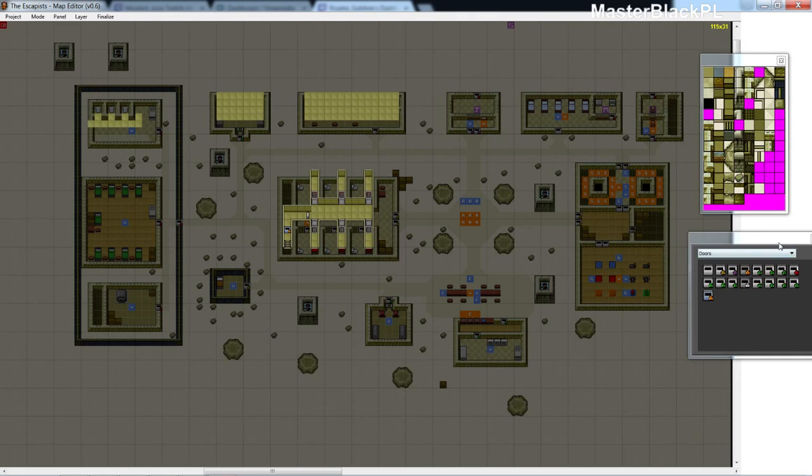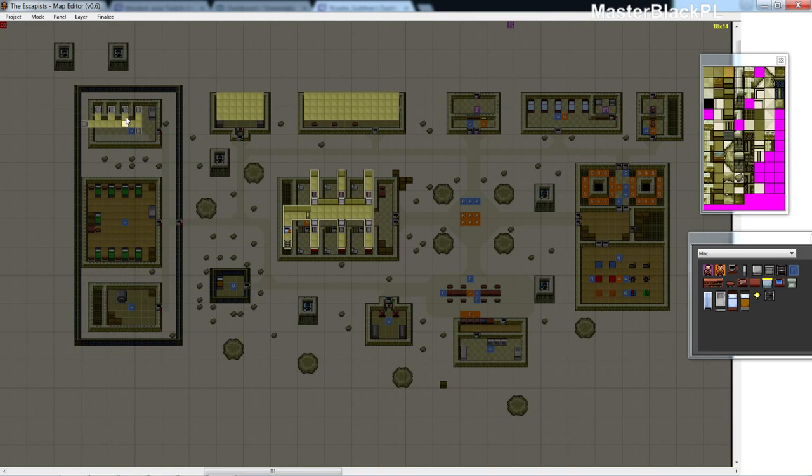Okay. Let's go ahead and work on that for a moment and just do some more so you can see what I'm going for. We're going to vent there. We're going to actually vent outside. That's a thing I did on Castle Suibhne. We're going to vent there. We're going to vent there. And can we do this? We might not be able to do it. It might be too close together.